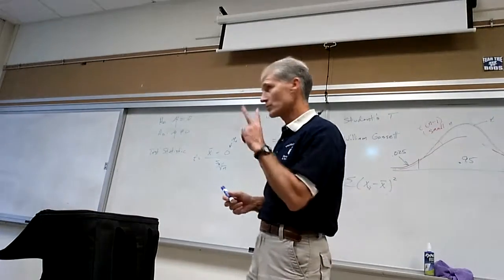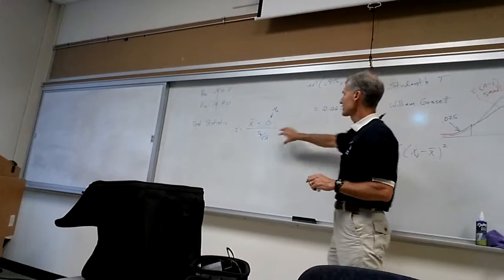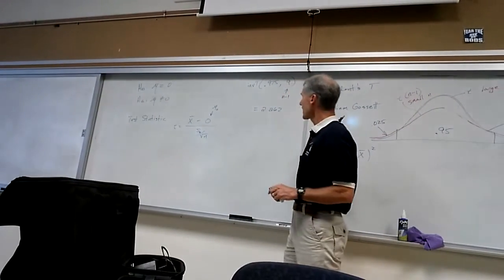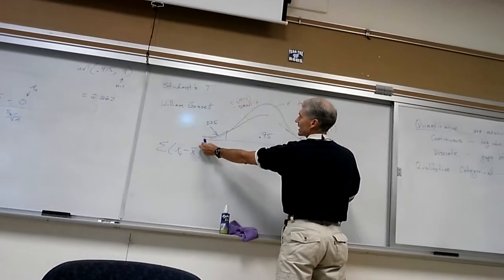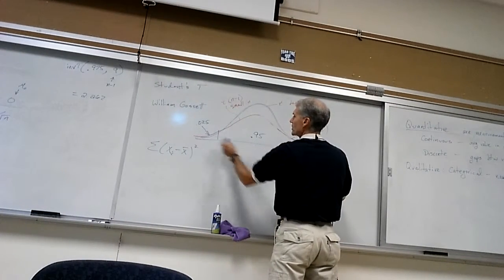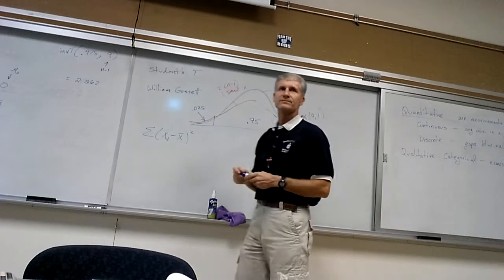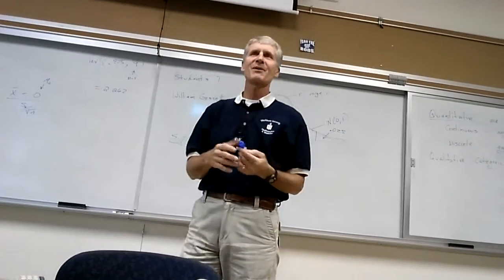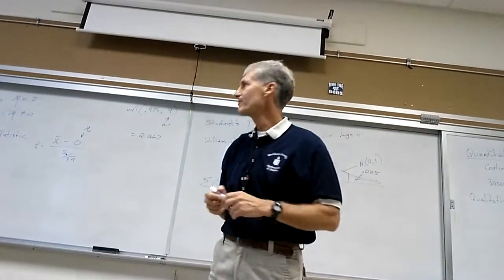You can do it one of two ways. You use this critical value, and if this t-test statistic is outside, in either direction, 2.262 units away from 0, then you're going to reject the null. But we don't usually do it that way. What do we do instead? We compute a p-value.